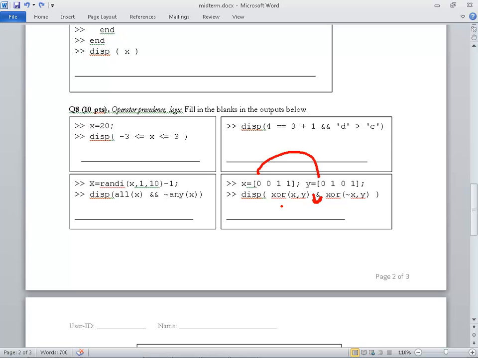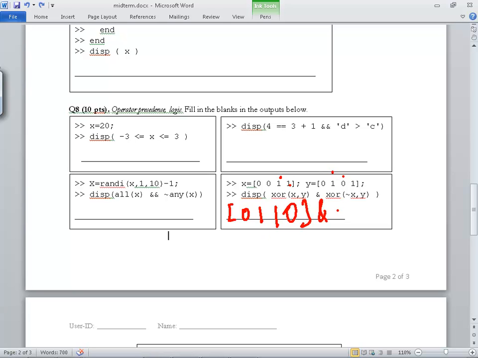Sorry, let's do the XOR first. XOR of x and y will be 0, 0 XOR 1 will be 1, 1 XOR 0 will be 1, 1 XOR 1 will be 0. And now I will take AND with XOR of not x and y.